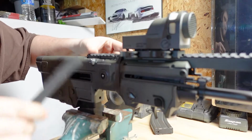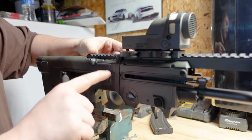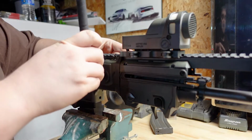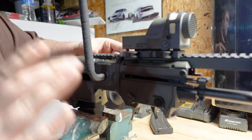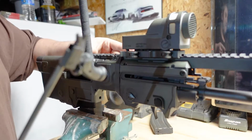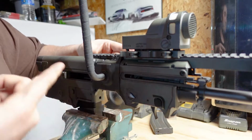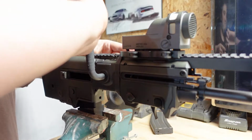I'm going to take my barrel wrench here, insert it. There's a little white mark in the arrow. There's locked, and then there's an O for open. At least that's what I'm going to call it. So I'm going to insert my wrench. Again, triple check that your charging handle has been removed. If not, you're going to bend your gas tube, and you're going to bend your charging handle, and you're going to be buying those parts and calling IWI because you think they don't have them in stock.